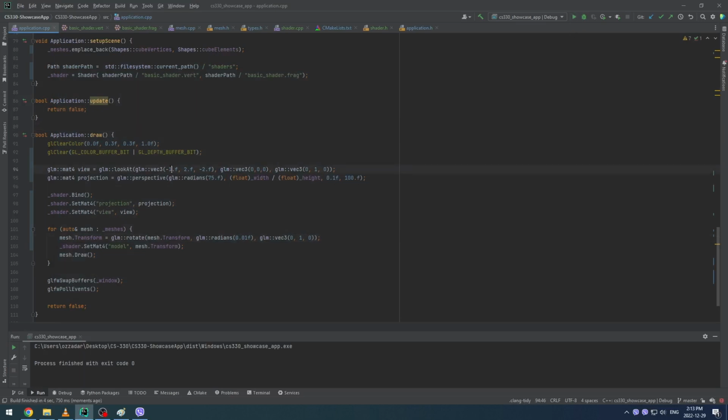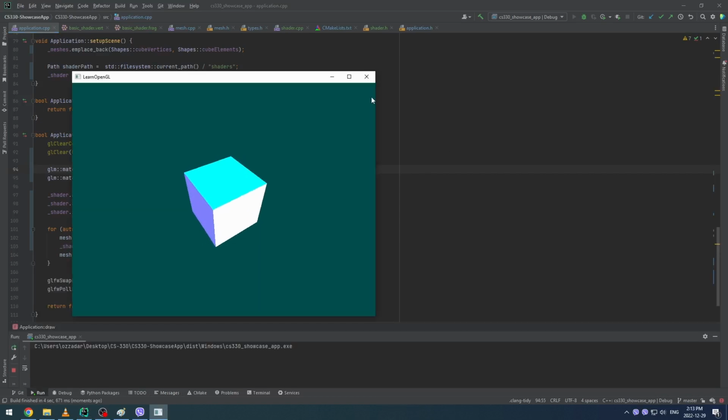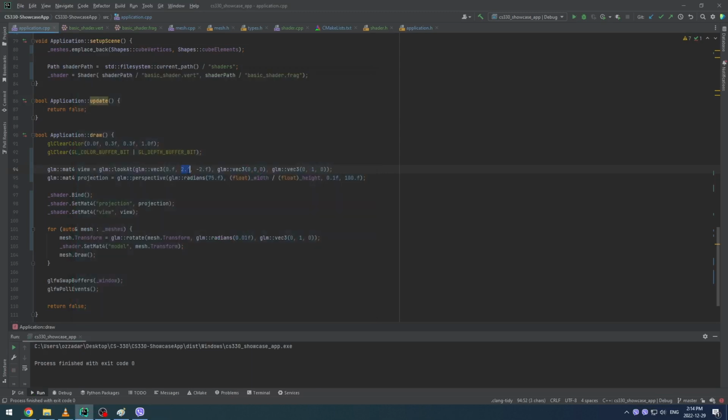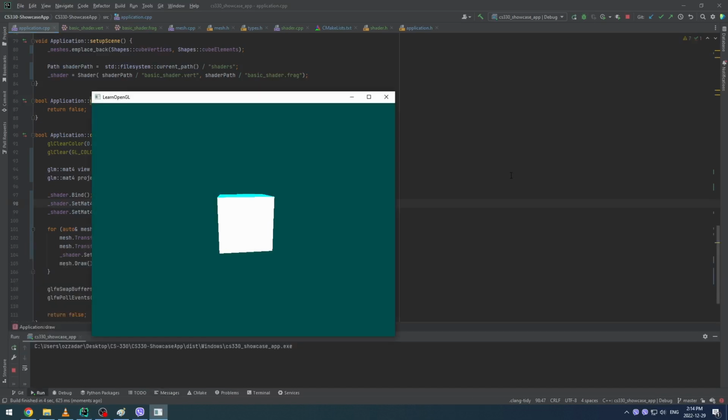And we'll move this back to the center. And we'll move this back to the front. Oh, -2 is fine. There you go. Now it's rotating along all the sides. I'm too high up. I want to be here. I want to move a little bit further back. And you know what? I will also see if I can rotate along the X as well. There. Now we can see the cube rotating in space.